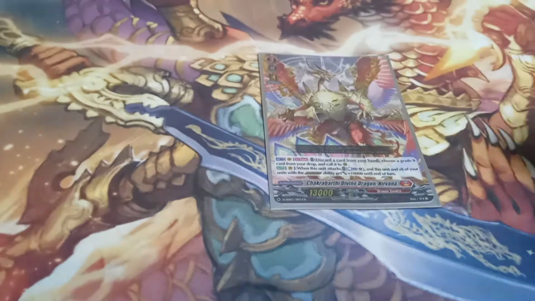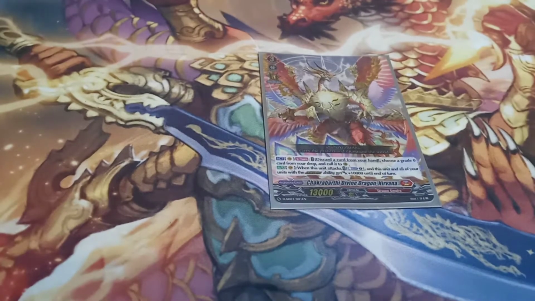Lastly, we have the Vanguard himself, Chakrabarti Divine Dragon Nirvana. Its abilities are: you can discard 1 card from your hand and call a Grade 0 from your drop zone. Basically, that's it. You discard a card, choose a Grade 0 from your drop, and call it to rear guard.